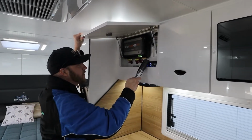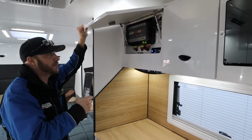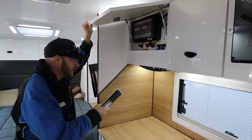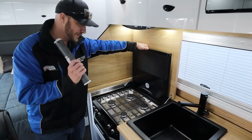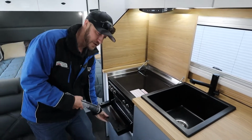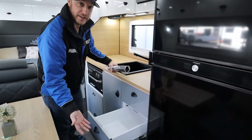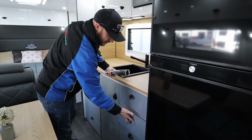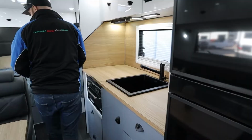You've got your stereo in there as well. You've got your switches for you isolate your aircon, your gas hot water, gas electric hot water. You've got your range hood there as well. So take a look at this, a 4 gas burner with grill. And another cool thing, soft close drawers. So that's another cool feature there.